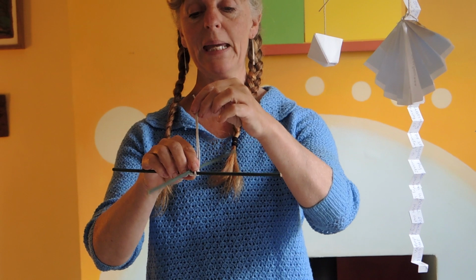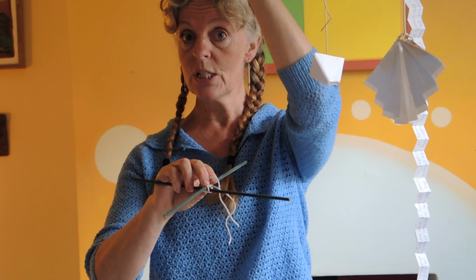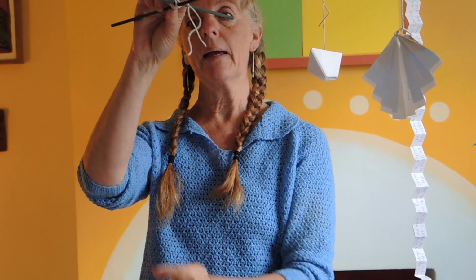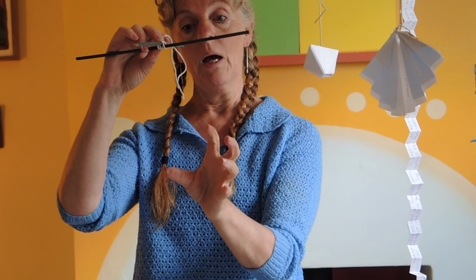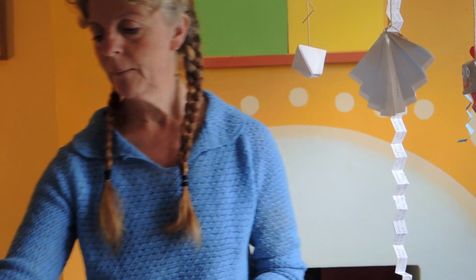And then when you've made it, you make maybe a long line with a hook so you can tie it on something, and then pieces of string that hang on each corner, and you make your objects to go on the end of the pieces of string.